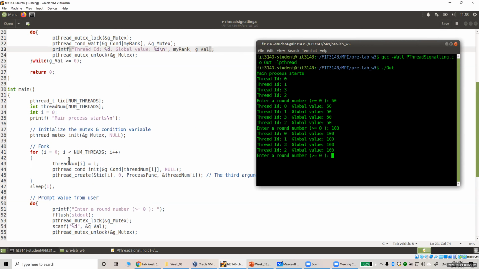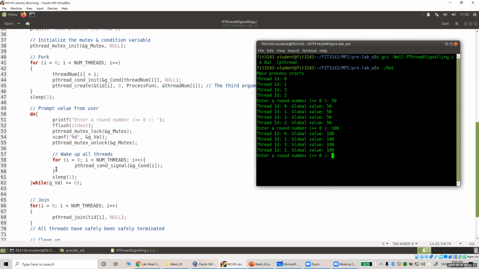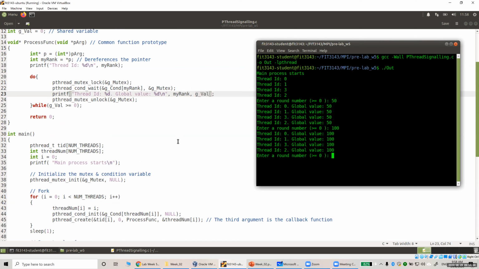The threads will never be able to print, and the program will not be able to work. So I'm just putting a sleep here intentionally, and also here, just to make sure that the threads can print out the values first, so that at least we can visualize how this particular example works. If you're writing to a file, then probably you don't need to put a sleep. But this sleep here, sleep for 1 second, I'm just putting it so that the threads are able to also print to screen.